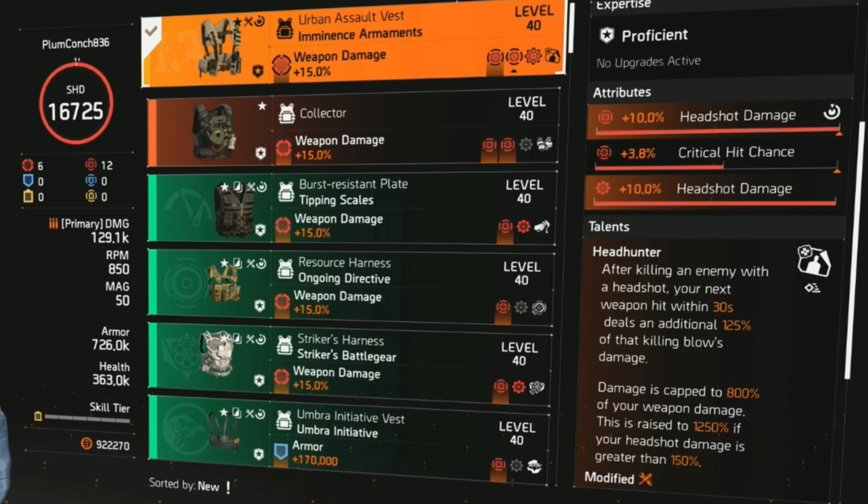After killing an enemy with a headshot, your next weapon hit within 30 seconds deals an additional 125% of that killing blow's damage. Damage is capped at 800% of your weapon damage. This is raised to 1250% if your headshot damage is greater than 150%, and ours is.